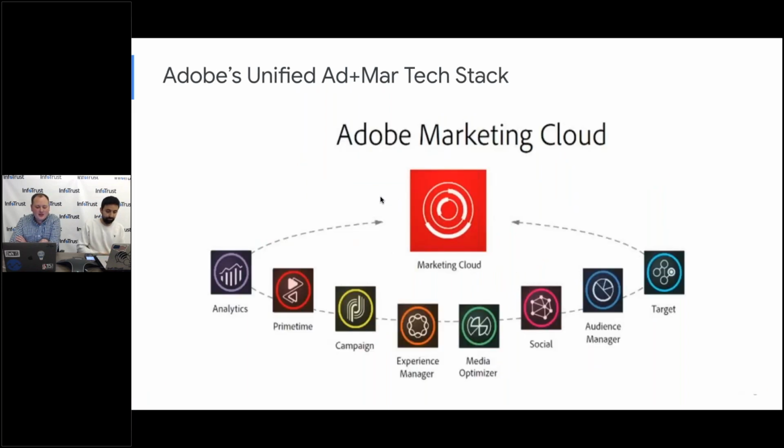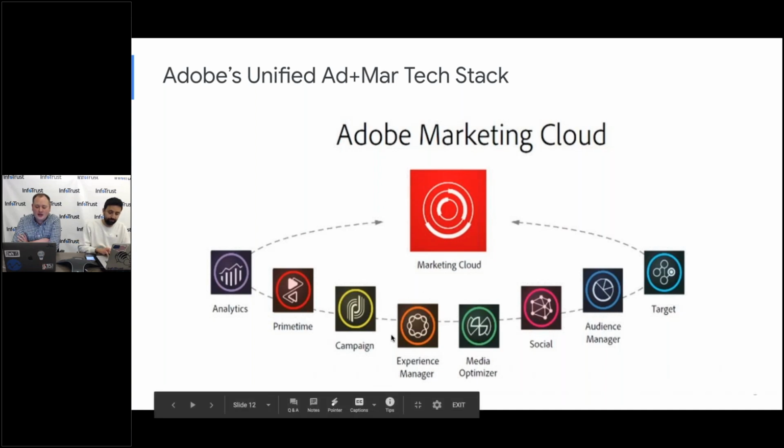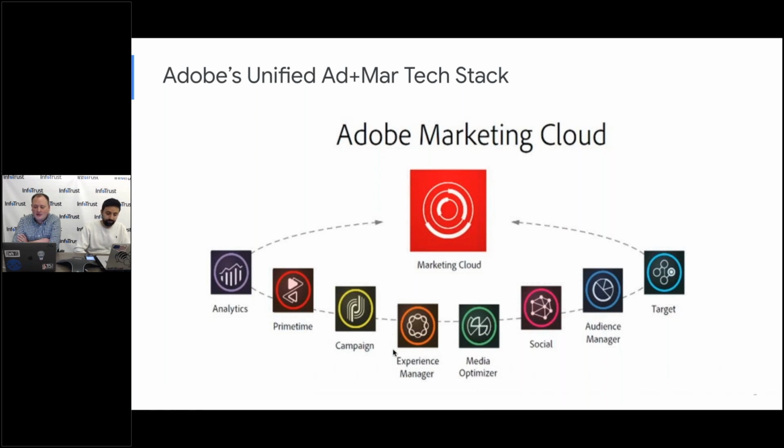Looking at Adobe's, it's pretty similar in the fact that you're also able to manage your campaigns if you buy into these products. The one differentiator here, I think, is really Adobe has Experience Manager, which if you're not familiar with it, it's sort of like a CMS and digital asset management tool, which plays very nicely with the other tool, Test and Target, where you can do your testing. And all of these obviously flow back into the cloud and allow you to share data across all the platforms. So you can really execute nicely on your analytics, your campaigns, and so on and so forth.